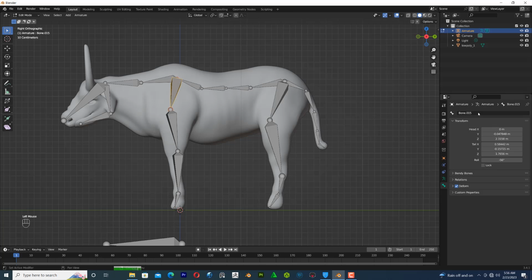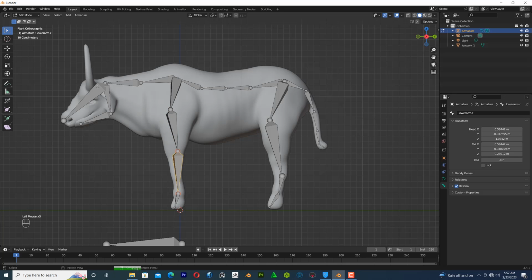Okay, for this one I can call shoulder arm dot R, and this one we can call upper arm dot R, and for this one we can call lower arm dot R, and this one we can call foot arm dot R.